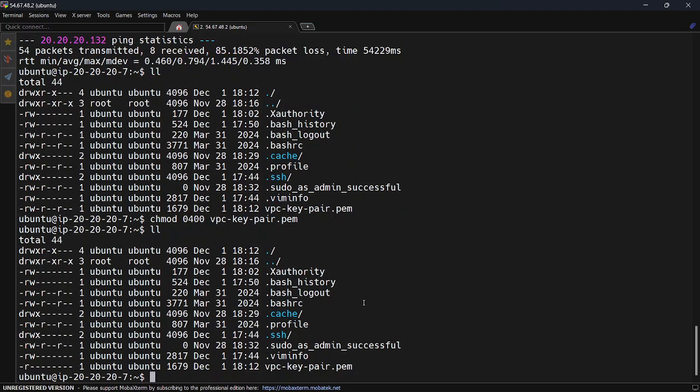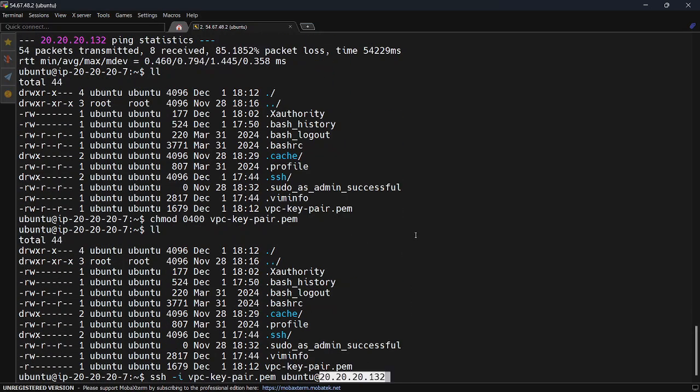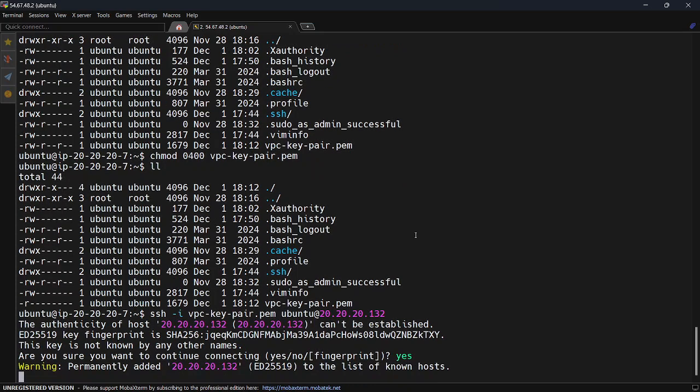Here the permissions are changed. Now we can use ssh -i VPC key pair and then the username at the rate, the IP of the second instance that is already reachable by ping and SSH we are going to test. Yes, it is reachable.